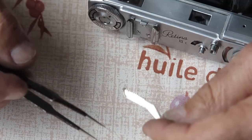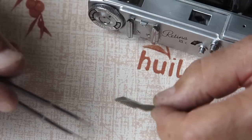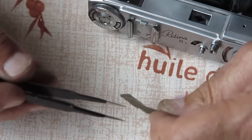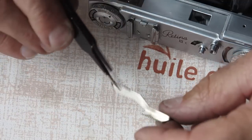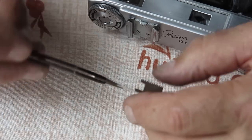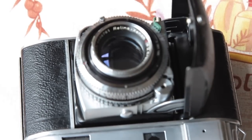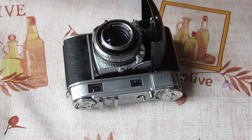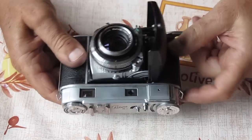The cocking rack is just buggered — it's probably the original, I can see it's brass underneath that nickel plating. It has two areas of very bad damage. The teeth in between are almost doable, and the teeth at the bottom would certainly work, but the cocking rack was certainly a point of failure — not the only one. The camera had multiple faults, but at least that certainly would have stopped it from working. So this camera can go back to its owner now.